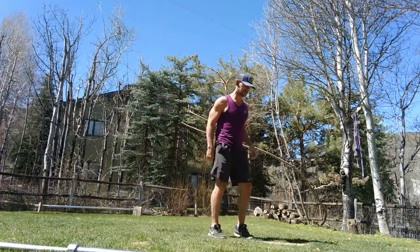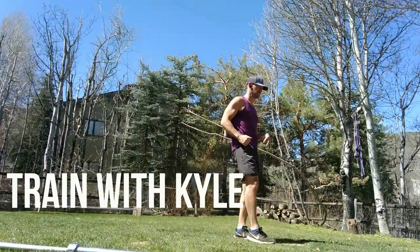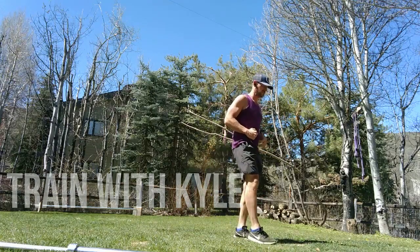Anyway, let's get into our movement prep and mobility flow and get to work. All right, let's start with drop step lunge today. So step back, kiss your back knee to the ground. Let's do 5 on each leg.